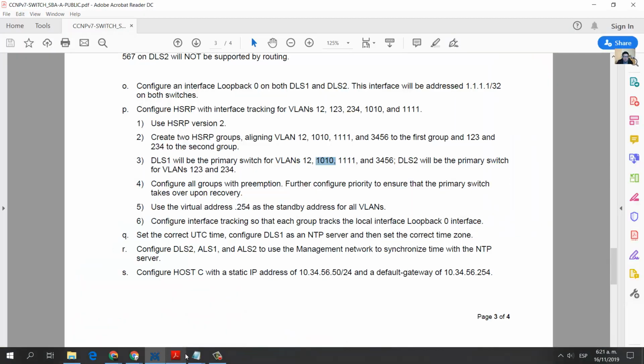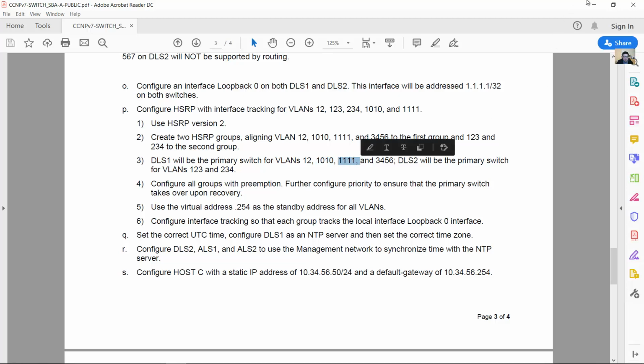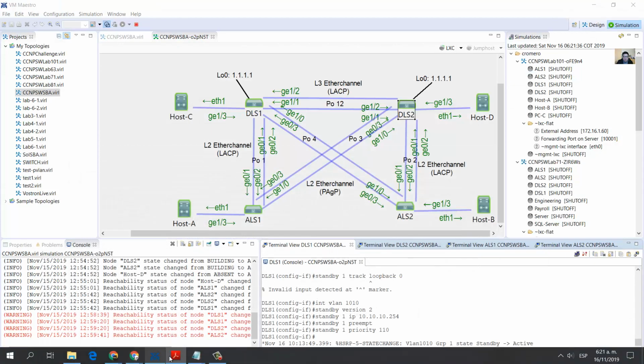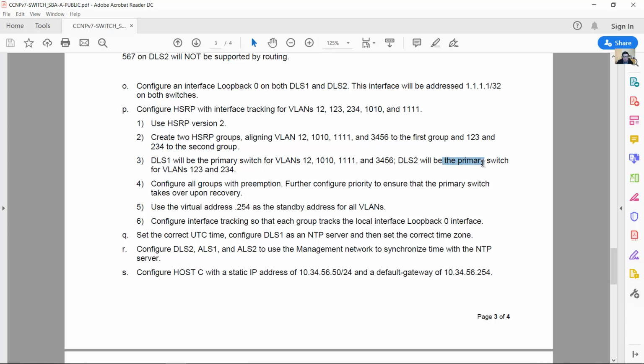And 1111 for first group, and DLS1 the primary switch for 1111.